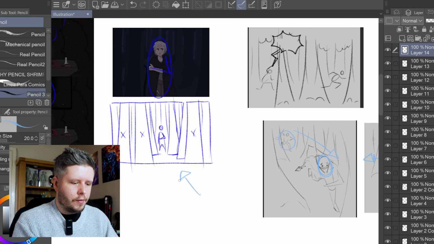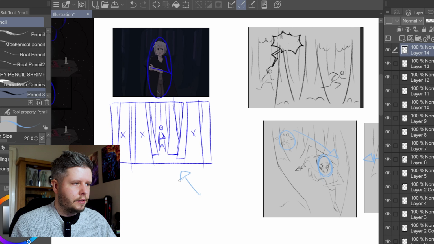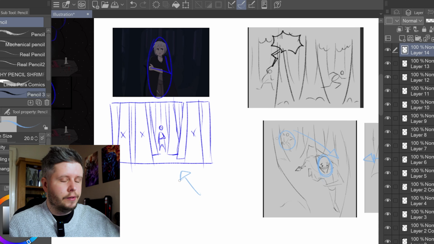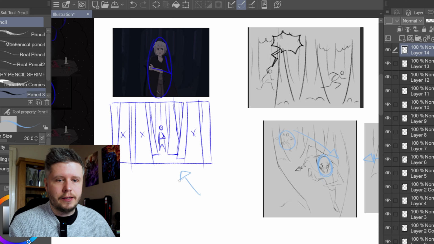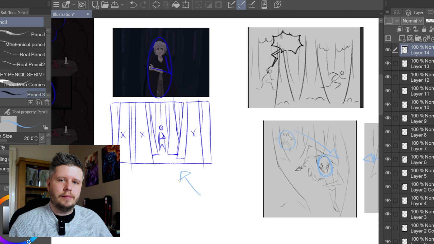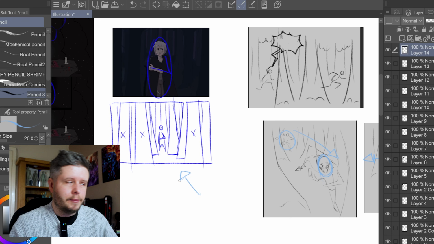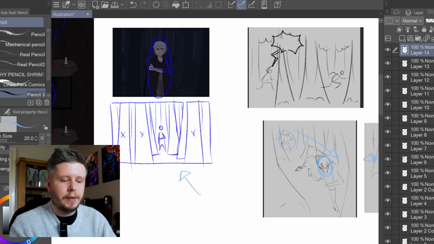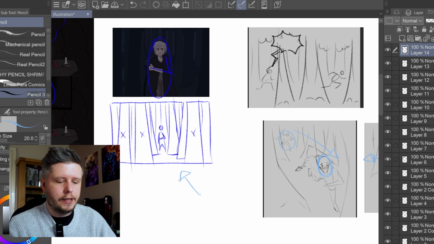And if you show people those things and ask them if they can follow what's going on, then that's much easier to deal with than having to go through the pencil, ink, coloring stages and then show people and then be like, oh, I wish I had actually done this, this, and this. And then you might have to redraw them or add additional work that you could have avoided if you'd just shown people when they were at the thumbnail stage.